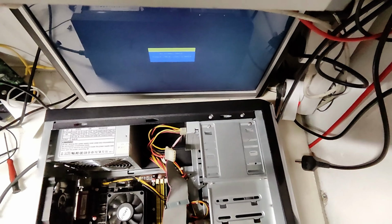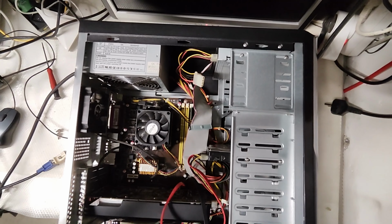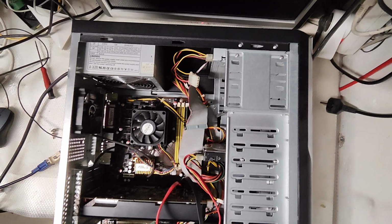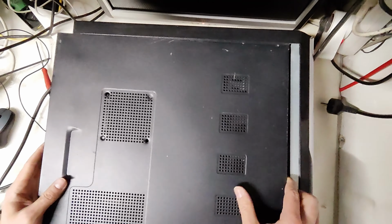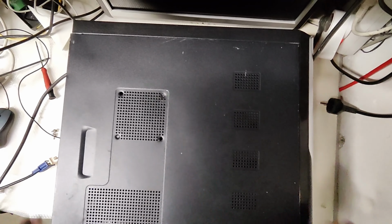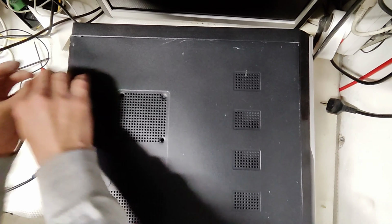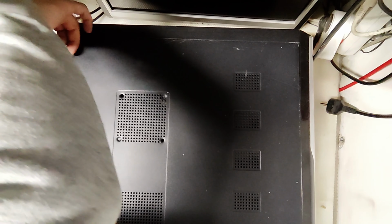So the PC is working and everything is nice. We're just gonna close the case and it's going to my father-in-law. He's gonna be happy with his old new case. And let's just close it up.